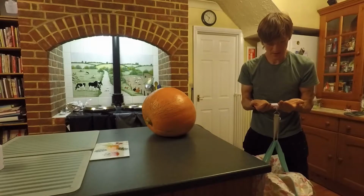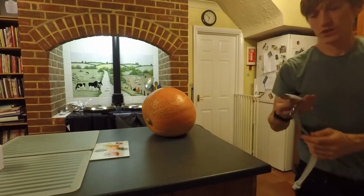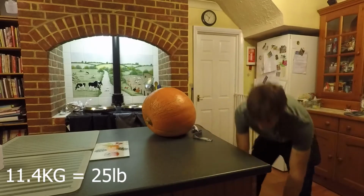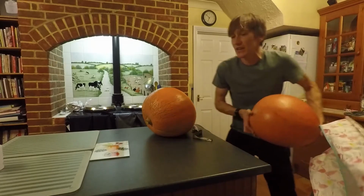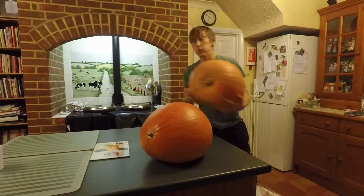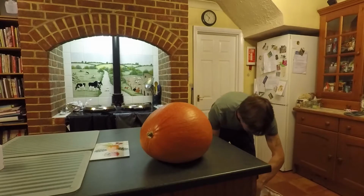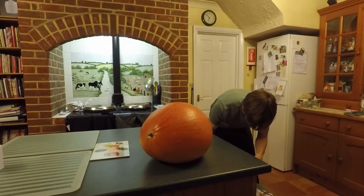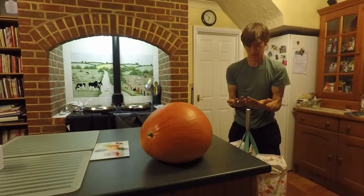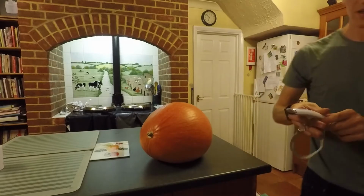Oh, bloody hell. 11.4 kilos for the small one. No wonder I struggled. There you go. And pounds will be on the screen. I thought the big one was going to be about 8 kilos. That's one. Right, let's reset you. Right, number 2. 14.5 kilos. There we are.